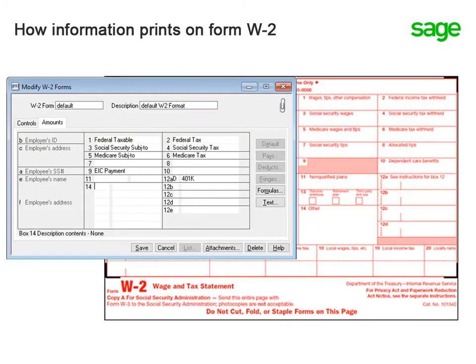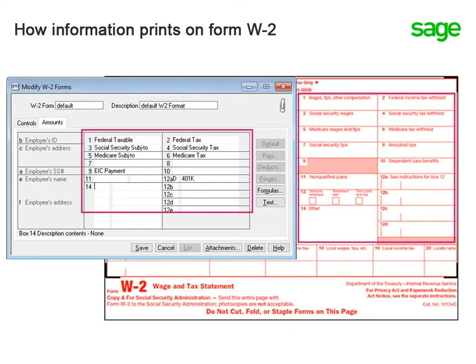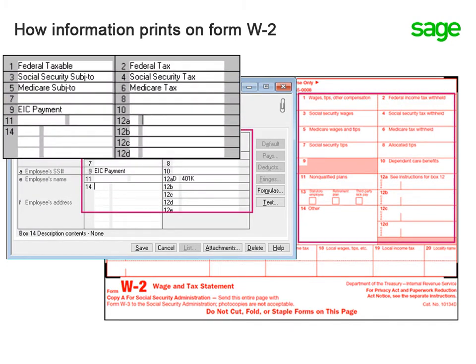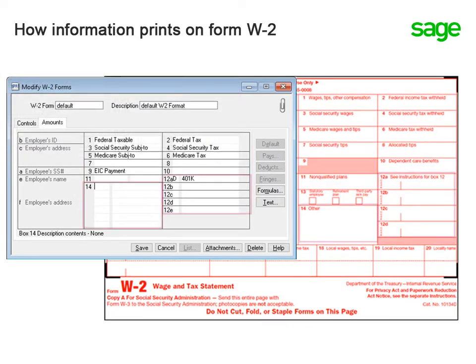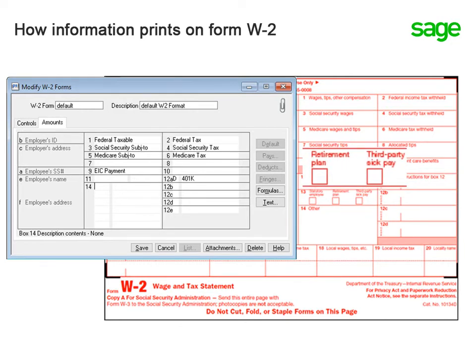When you look at the template, it more or less looks like the W-2 form. Can you see the similarities? Boxes 1 through 14 are there. I'm mostly concerned about boxes 12 and 14. How to print the specific codes and descriptions and what's reported. Don't worry, you'll see in a moment how to customize this template, so it'll print what you want in all these boxes.